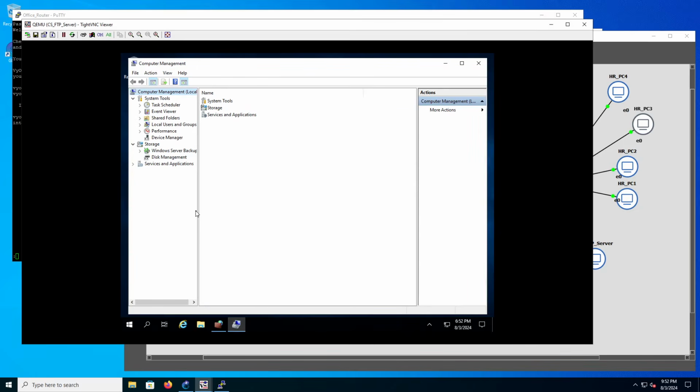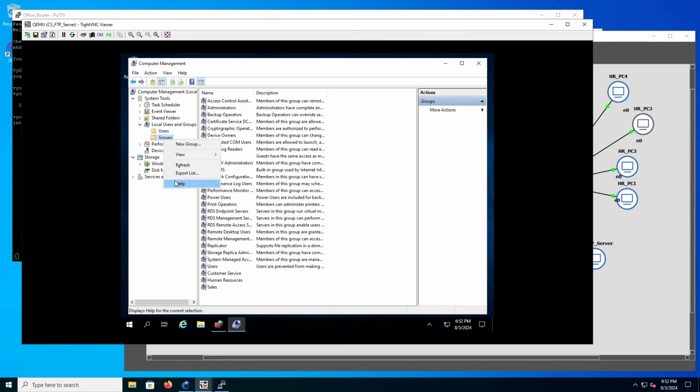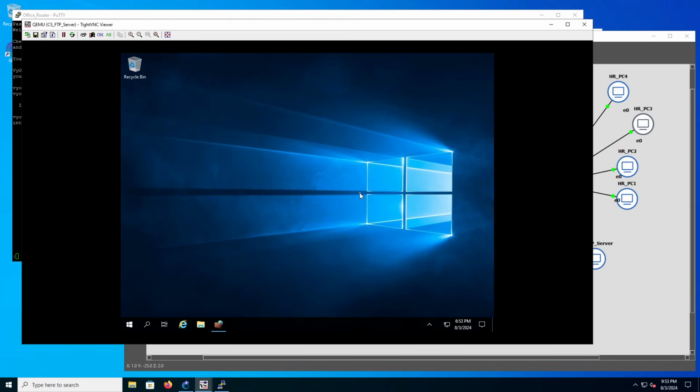So this takes a second to load. I already did it on this lab. This isn't a fresh lab, but you just go in here to local users and groups, and when you get into groups, it's pretty simple. You can do new group, add your three groups for the respective departments of this scenario, and then you want to find the customer data folder on the server and control the permissions. So I'll go that far with it and let you all figure out the rest.